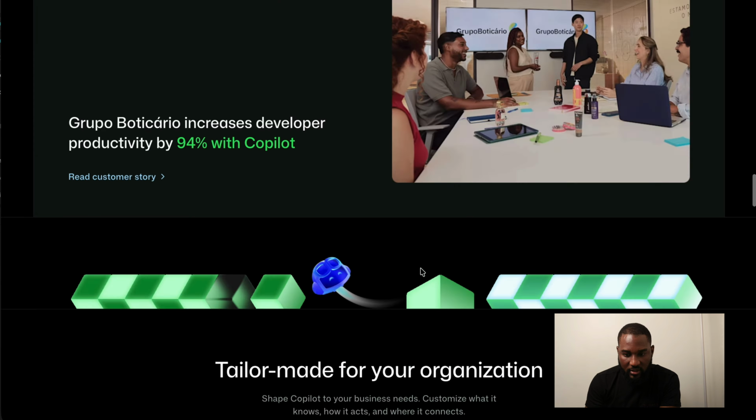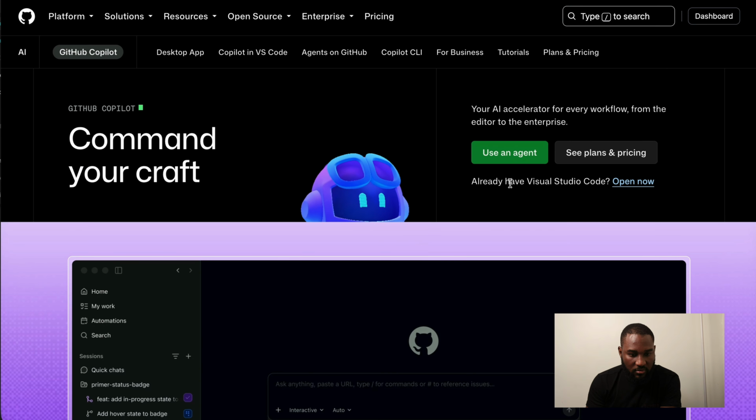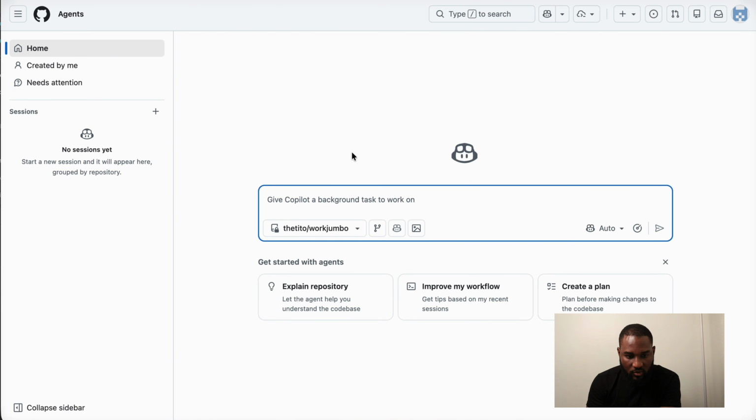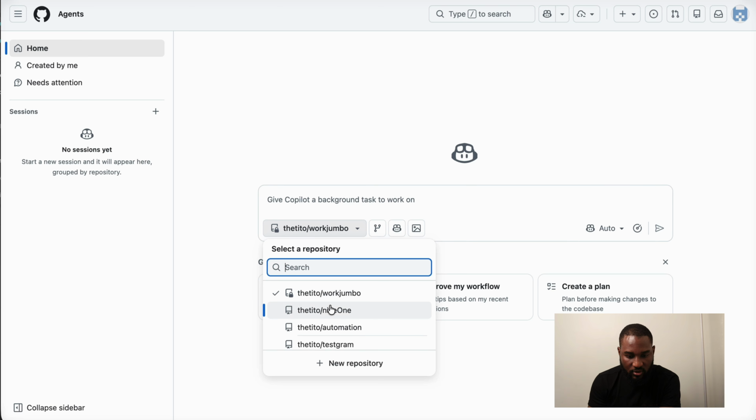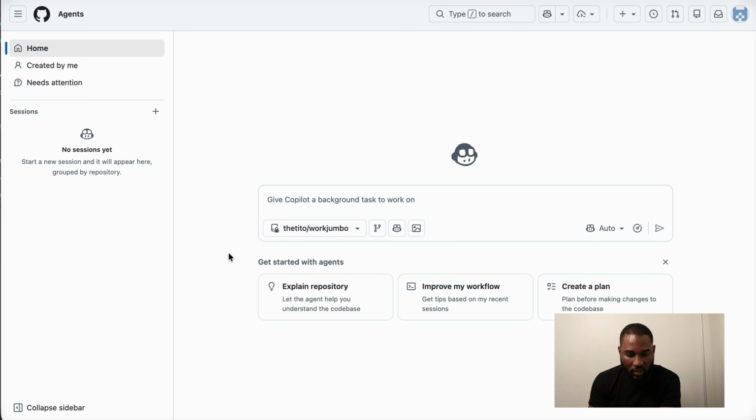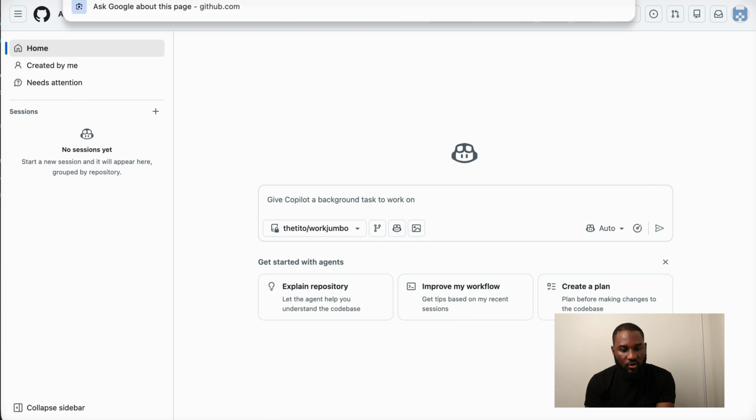Okay, now let's get started. To get started, go to github.com, and if you go to github.com, you can click on use as an agent. Once you see use as an agent, this is the interface that you can use. It's going to point to your repository where you can set all this up. All these things are the cloud interface. But if you want to use GitHub Copilot and you want to harness about 90% of its functionality, we're going to go with the VS Code approach.